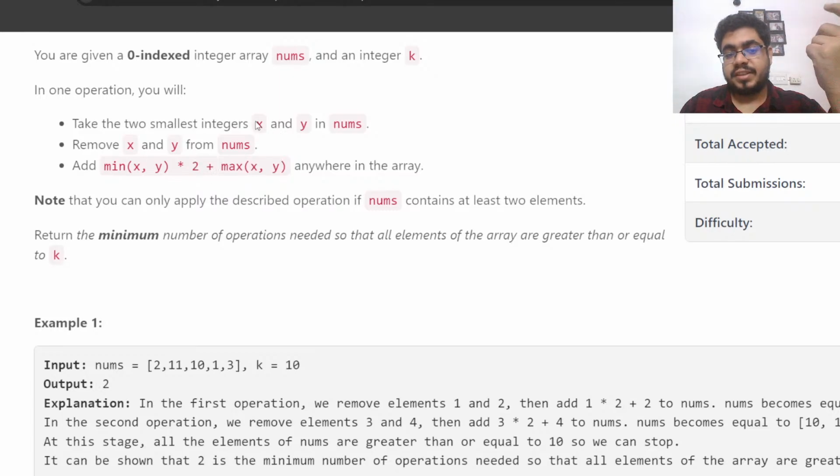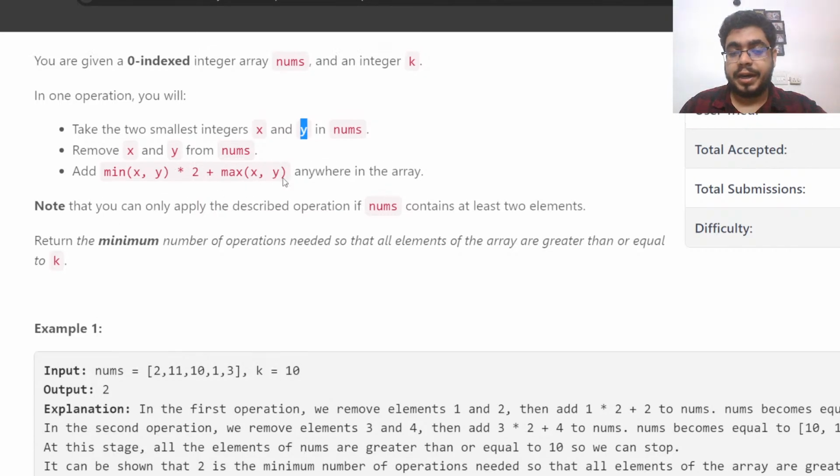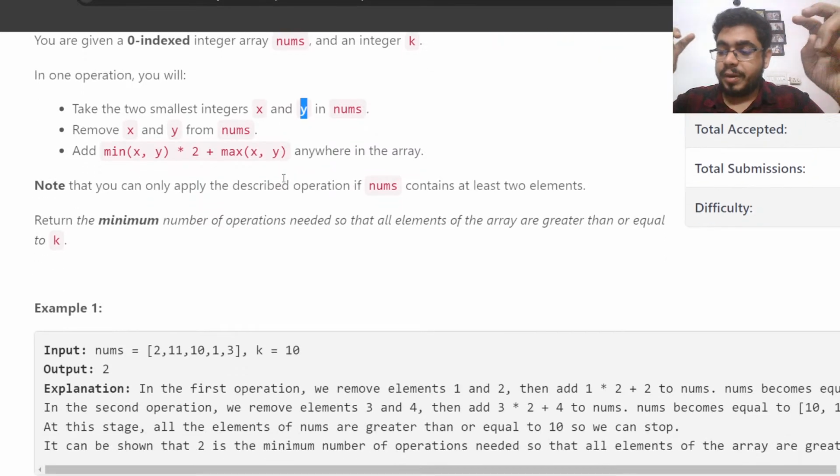So if x is the smallest one and y is the second smallest one, then you'll do x into 2 plus y and put it back into your array. You again need to do this till all the elements are greater than or equal to k. So the operation has slightly changed. In the previous one, it was just removing a single element. Here we are trying to remove two elements.